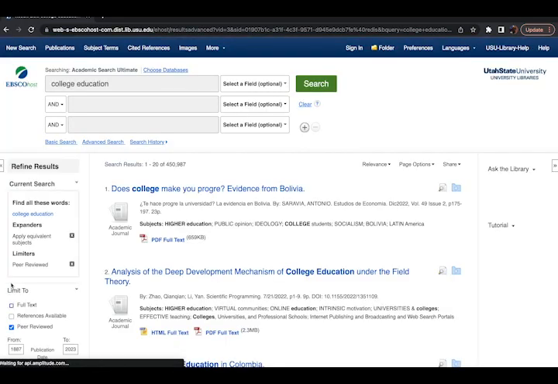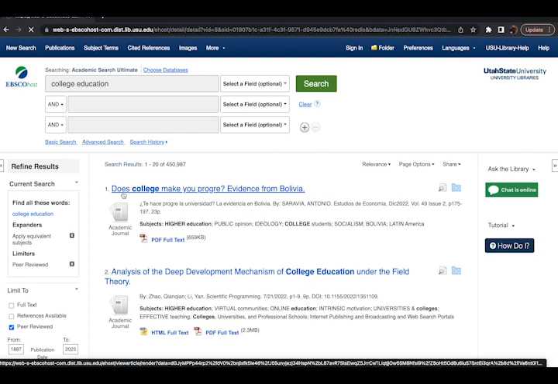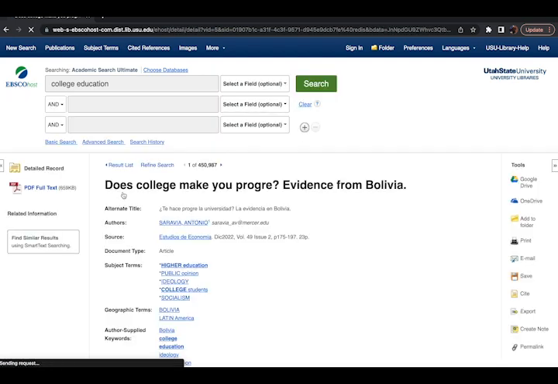This should update and narrow your search results to only peer-reviewed articles, but we still want to evaluate the articles to determine that the article is academically legitimate. Click on an article that interests you and look for these clues to help you determine if it is reasonable to consider that the article is scholarly.